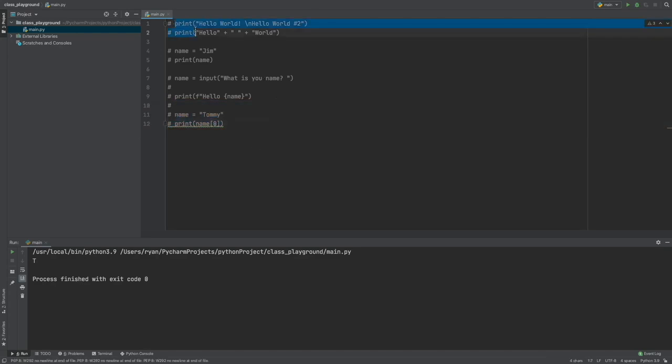So as we continue to go through this, I want to pause right here, and I want you to go ahead and play around in your own text editor and make some print statements, make them on new lines, add in some spaces, make some inputs, and actually practice gathering information, and maybe have 2 or 3 inputs and have it print things back and forth, and you have a little conversation with your text editor. So I want to give you this challenge to play around with the things you've learned so far and try and really ingrain this information into your mind. These are the foundations of Python programming, and you need to know and understand how they work.